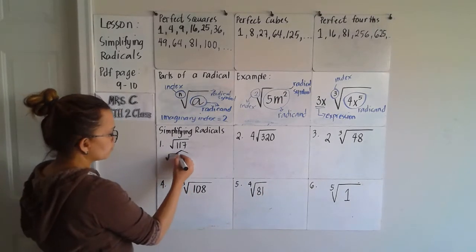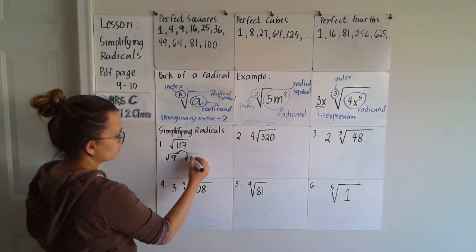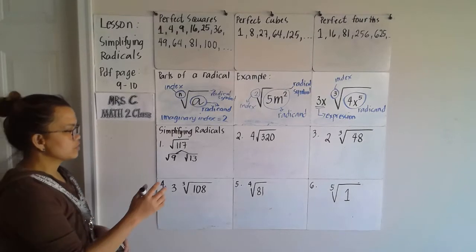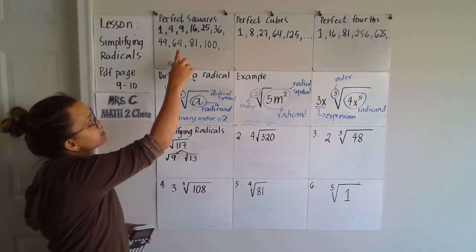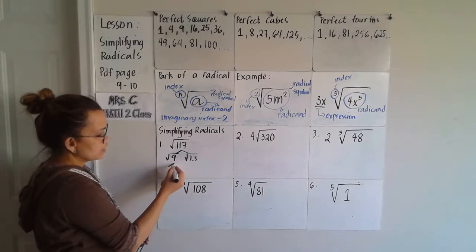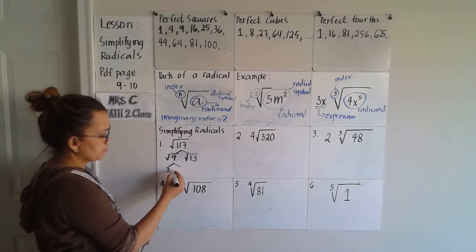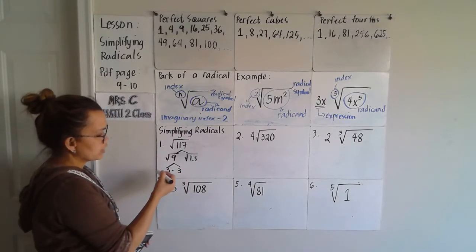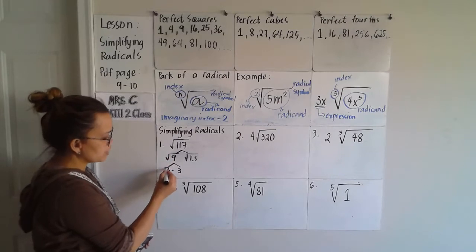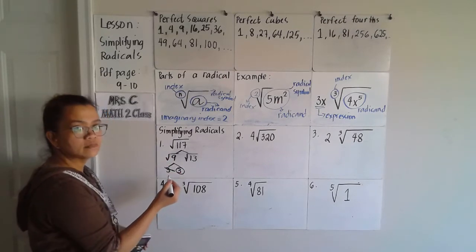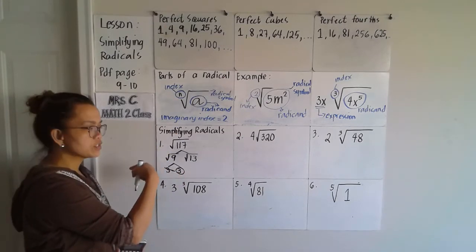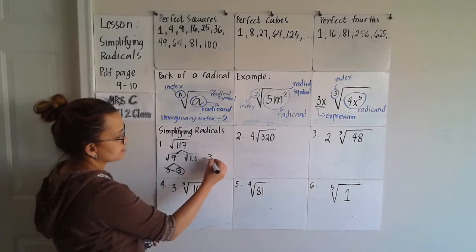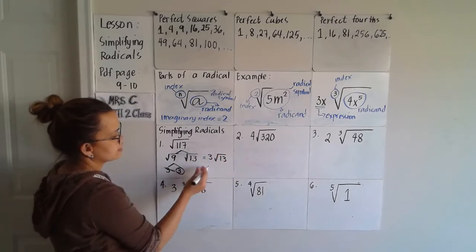So I will break it down into square root of 9 and square root of 13. They're still both under the radical because they are not simplified yet. Since 9 is a perfect square number, you can get 9 by multiplying a number by itself. So 3 times 3. So in order for you to get the factor of 9, you cancel 1 and take 1. Once you take it, you need to put it outside the radical symbol. So the answer for this would be 3 square root of 13.